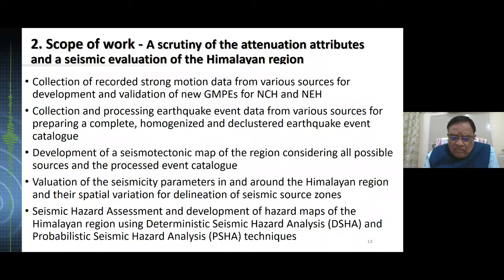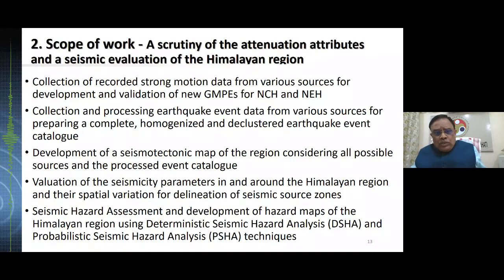However, there is a lack of availability of further data on the fault characteristics in the information provided by the GSI, such as rupture characteristics, which prevents us from developing a more complex Next Generation Attenuation relationship, what we call NGA, like the Berkeley group. So we do not actually have the information on the fault characteristics and rupture characteristics, and we need to develop such data as well.